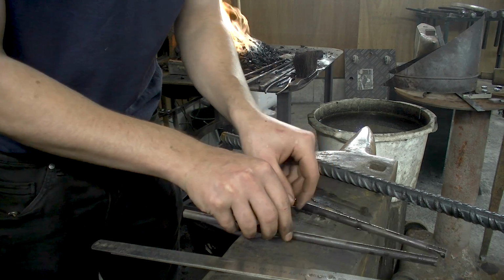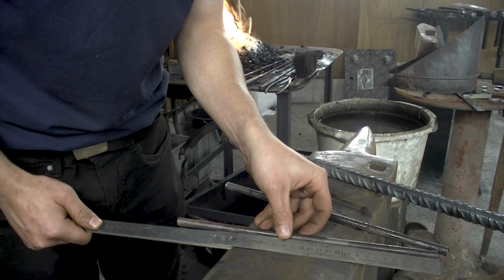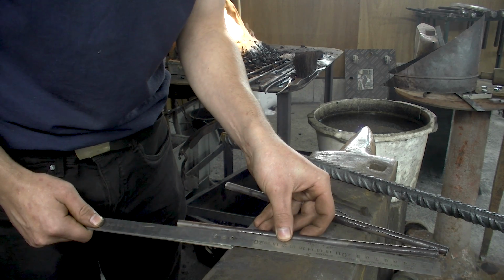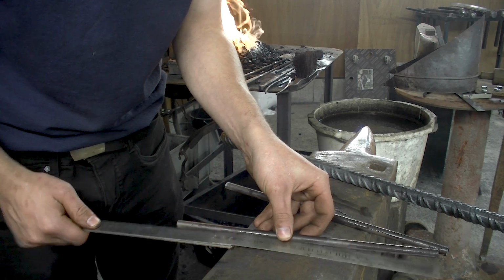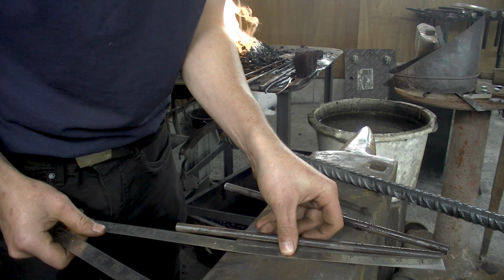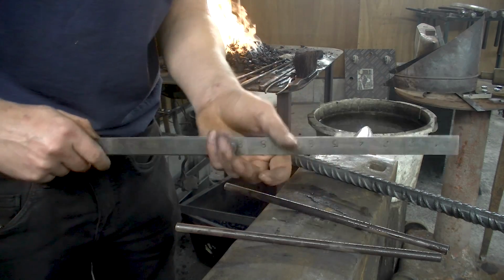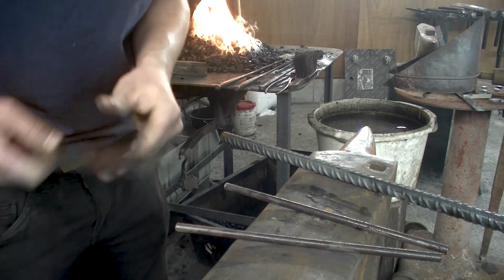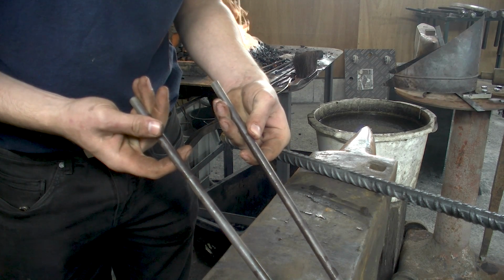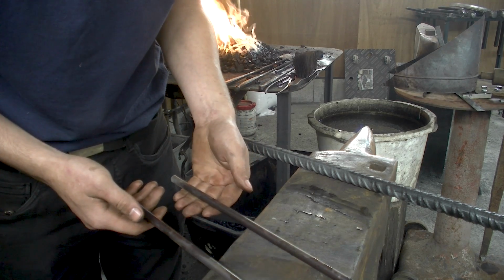For the reins, I'm going to use mild steel, and the length that I got right here, how much have I taken? I don't even know that. I've taken about 30 centimeters, slightly over 30 and a half centimeters. So we are looking at, oh, that's not too bad, it's 12 inches. So this is 3/8, 10 millimeters round bar, just mild steel, no iron.